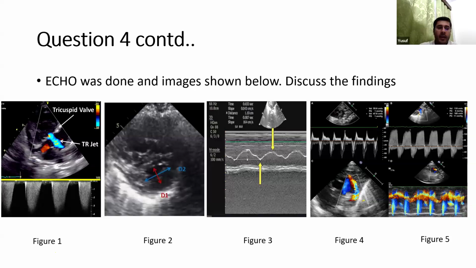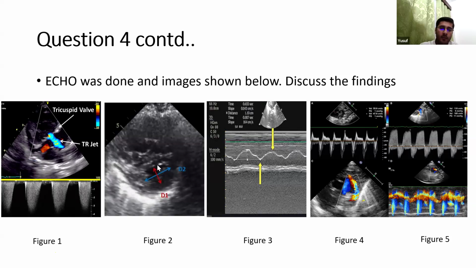Okay, so it indirectly estimates the pulmonary arterial pressure. What is the eccentricity index? Normally, as the severity of PPHN increases, initially there will be septal flattening, the intraventricular septum will flatten out. However, with further increase in the RV afterload, the pressure in the RV will build up to such an extent that the intraventricular septum will start bulging towards the left ventricle. So what we are measuring here is the eccentricity index.